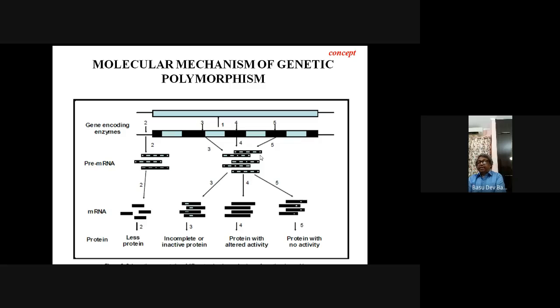And this is your basic slide, which I have taken from your textbook. It actually depends on your gene expression, gene coding. All of us have the gene. If we had never developed the oncogene for cancer, we never developed the cancer. So ultimately it is how the gene gets expressed. That is your proteomics part. That is most important. If you see here, there is less protein, or incomplete protein. So ultimately, genetic polymorphism and expression are the most important part, and you cannot forget this because it will take you a long way when you go for your career in human health. Can I have next?